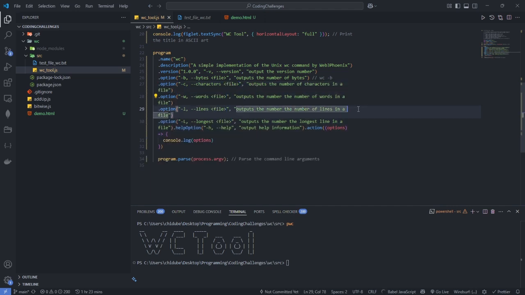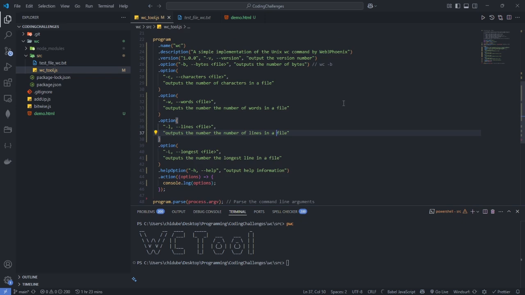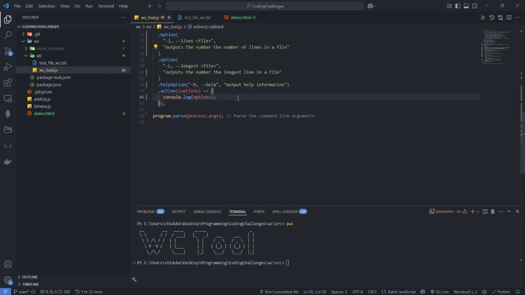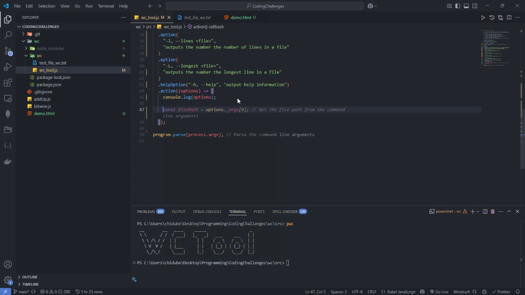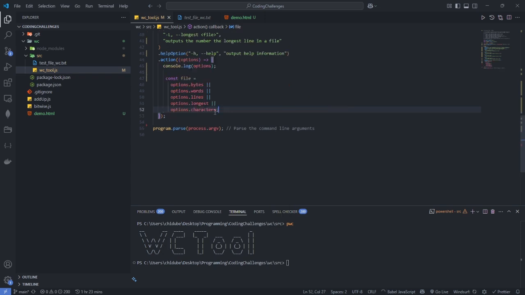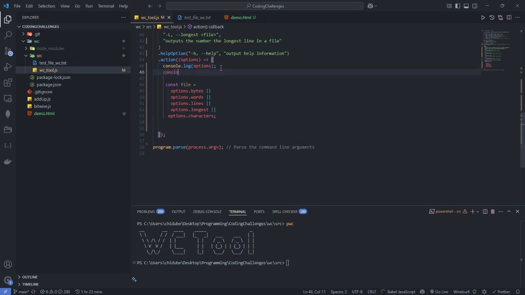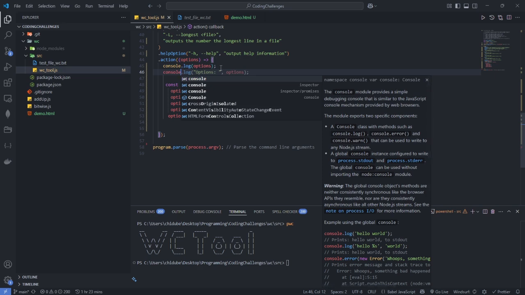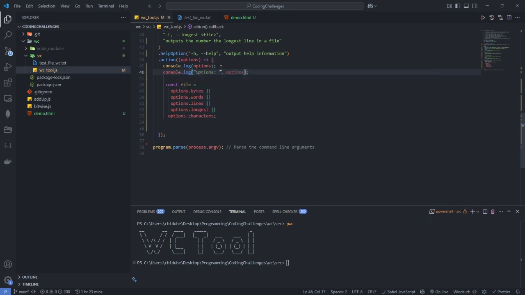Now we are able to access whatever file path is passed to our application. Because I've written this multiple times, I don't want to write it again, so you'll now be able to do this. Now, you might be saying, how does file work? Let me also console.log process.argv for you, so you understand, because I will explain that too.